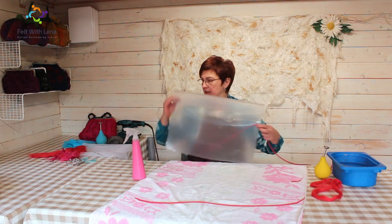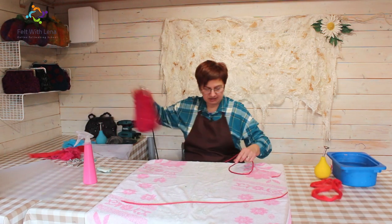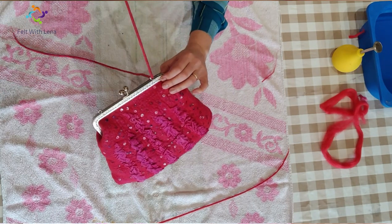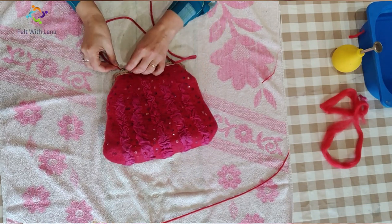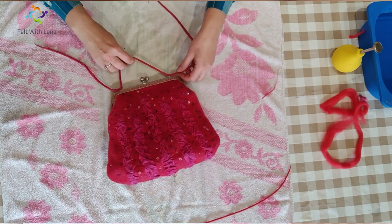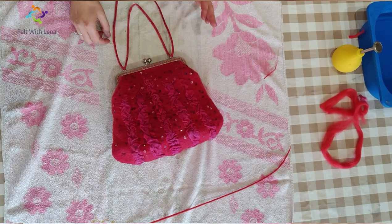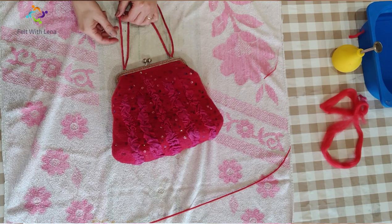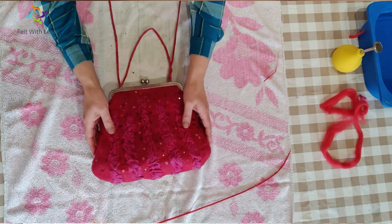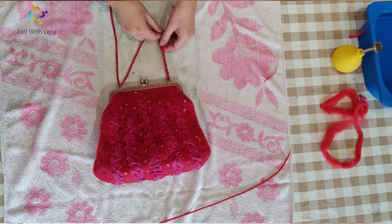Right, so we're going to remove our draw liner, soap, water, get our bag, and simply I'm going to put, can you see how easy to put handle through my bag? Okay. What I can do with this, look, this is how it looks. I will remove all threads later. So simply you can just twist, right, your cord or handle like that.